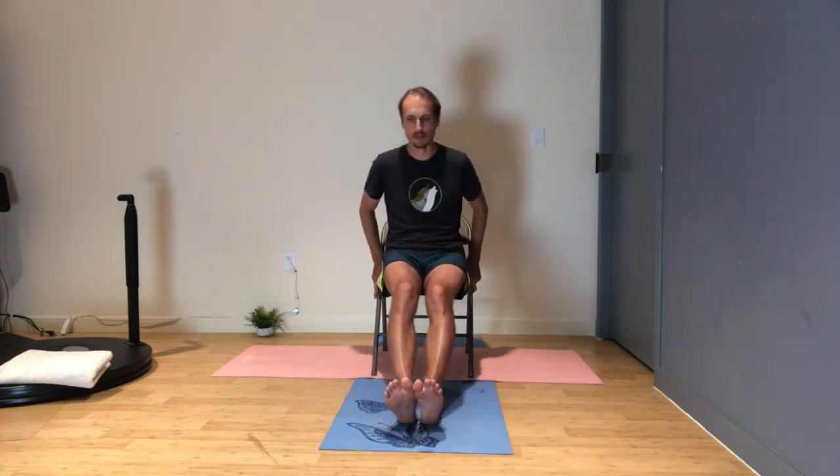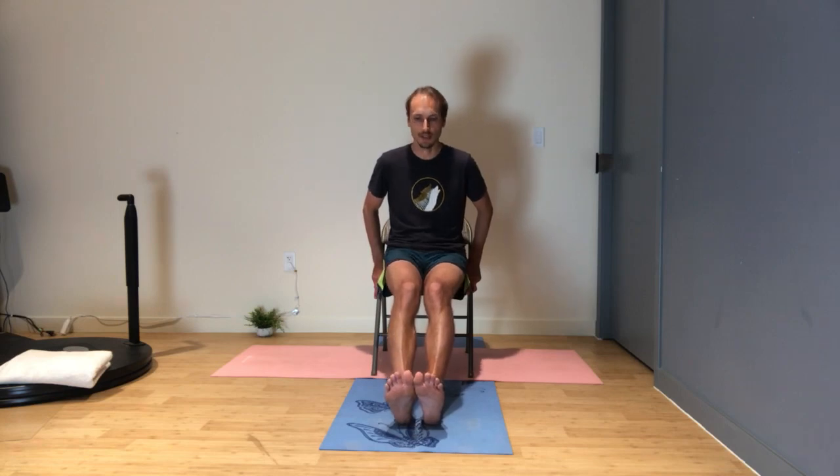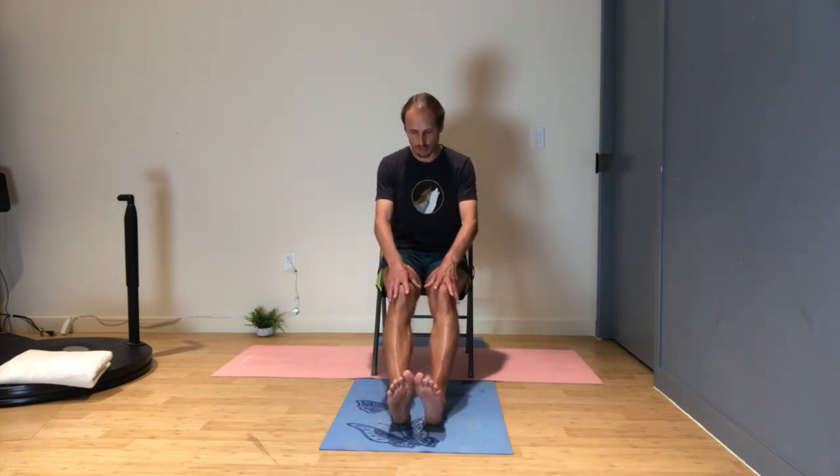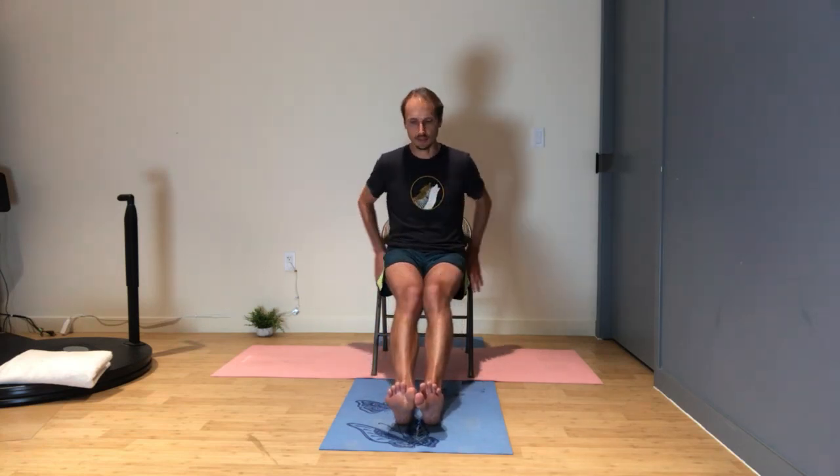So take a moment to bring your feet together, your legs together, so that your big toes are touching. So let's see if we can do that. You can slightly separate your knees if you need to. And then we're going to focus on turning the feet in, just the feet. Your knees might come further apart. And then turn the feet out. This is a more difficult movement. So see if you can keep your big toes together. That's the hard part. So turn in, turn out.